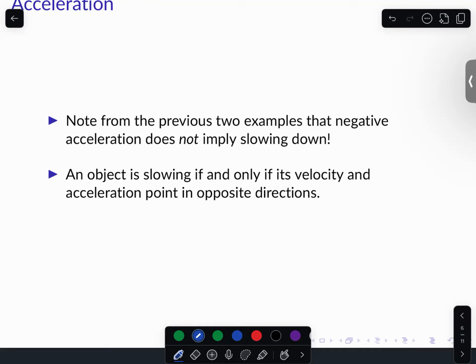Later in the course, we'll talk about two-dimensional motion where velocity and acceleration are not necessarily in a line. You can have acceleration at right angles to your velocity, and then you have a circle. You're changing the direction, not the magnitude, of the velocity vector. We'll get there, not today.